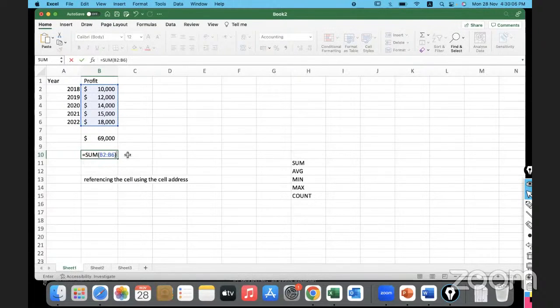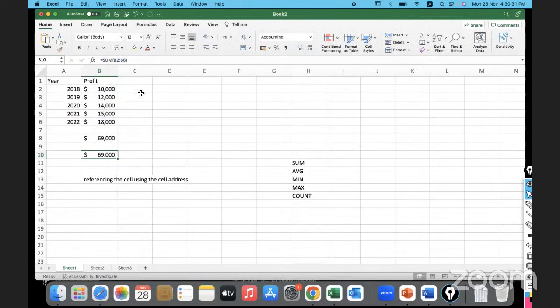Look at the colon mark between B2 and B6. The colon mark is indicating that we are starting at B2 and from there we are going down up to B6. And now when I hit the enter key, the same thing will happen. The complete range of values from B2 up to B6 are summed up. This is the formula that we have used to get the summation of the data.